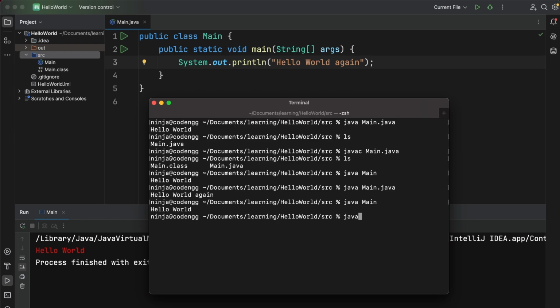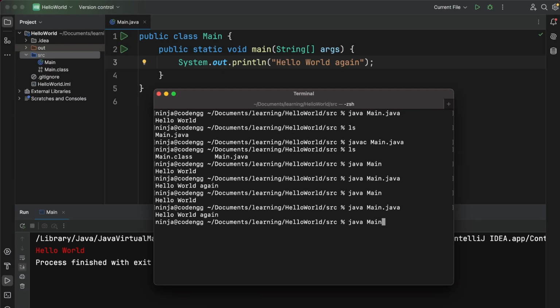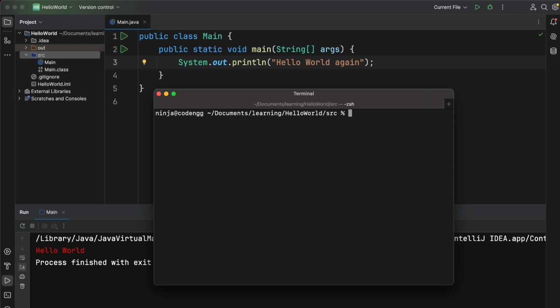So you use the java command to run the file, and you specify your file name. If you specify the compiled class name, you do not need to specify the extension, so it knows that I have to run the class file. So it runs the older file that we had, this Main.class here. In order to compile the class, you use javac, and then again you type the full name of your file, Main.java. So it compiles your file again. We know how to compile our code.